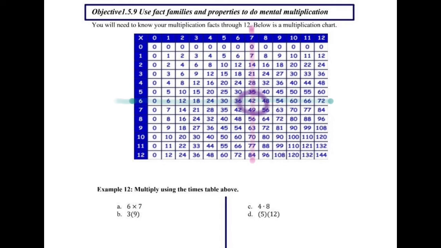Do we have to do the first number in the rows and the second in the columns? Definitely not. If I were to reverse it and do the 7 in the rows and the 6 in the columns, you can see that we get 42 again anyway. So that proves the commutative property as well, so that you can do it in either order.